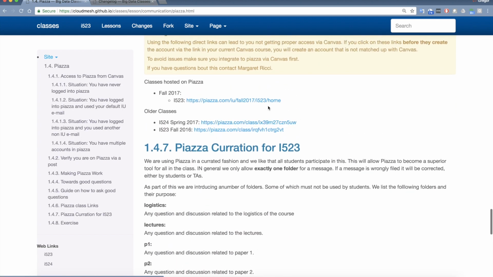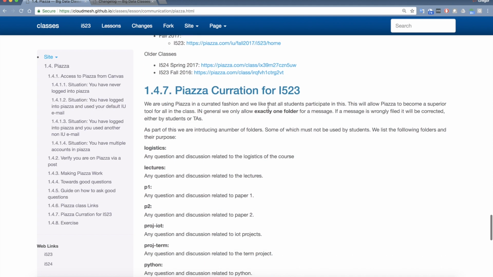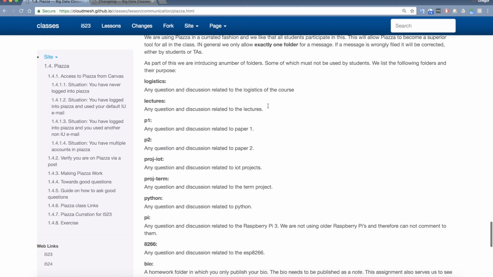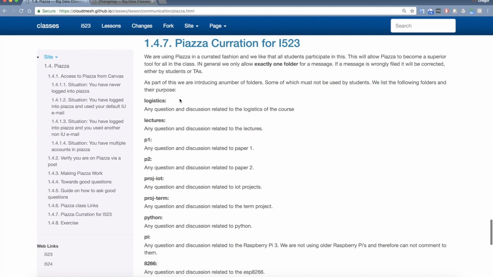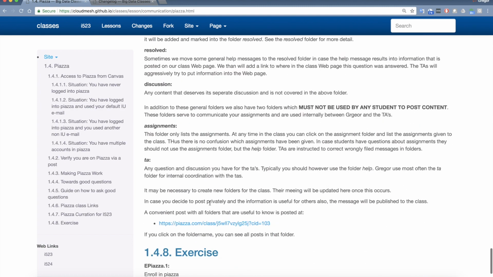The reason we do this is because we curate the answers that are being provided or questions that are being asked by students in such a form that you can just look through the answer section and don't have to go through a gazillion emails to find an answer to a problem. And I will be providing you with a practical Piazza session to explain what's going on. One important thing is that in Piazza we have certain folders, and I will also go into this in the Piazza lesson.